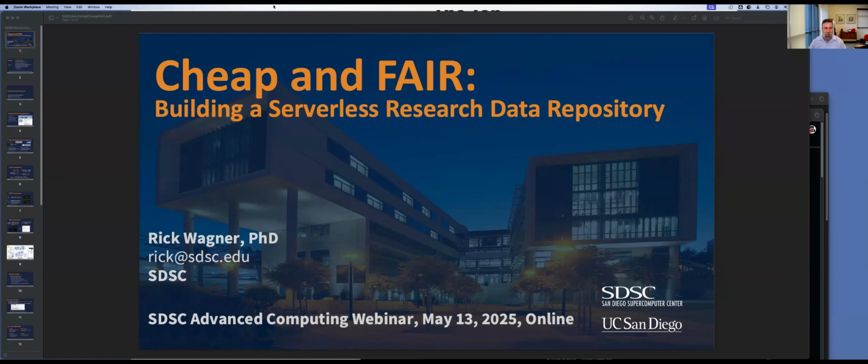So what are we talking about? Well, this is what I call the cheap and fair serverless research data repository architecture. And this is motivated by my experience in both working for a group like Globus that provides a data management service and running a systems team, and also working directly with a lot of research projects and thinking about how large scale projects have the ability to deploy massive solutions. But if we think about the long tail of science that SDSC has been really strong in, how do you build up the fair research, the fair data practices that I'll explain if you haven't heard of them? How do we provide projects with the ability to implement more of the fair practices earlier without requiring them to operate a huge data management solution?